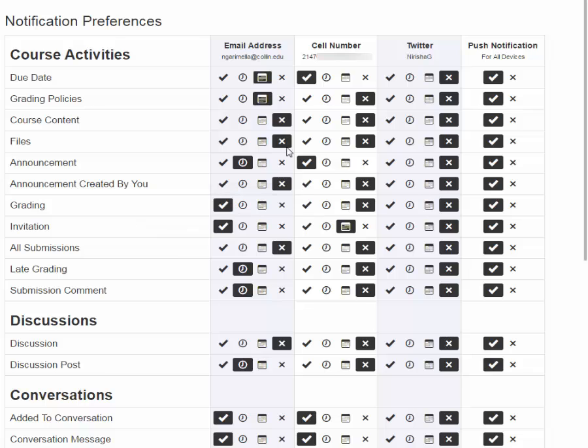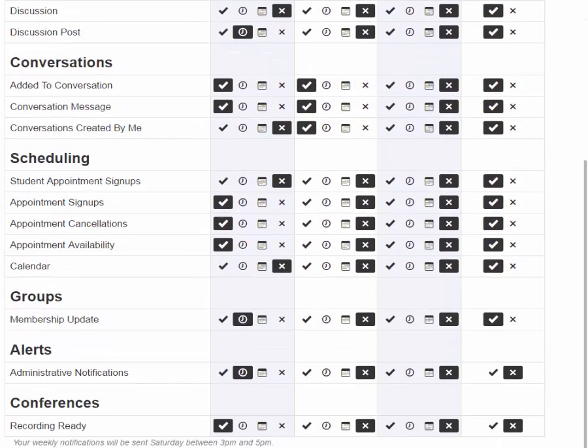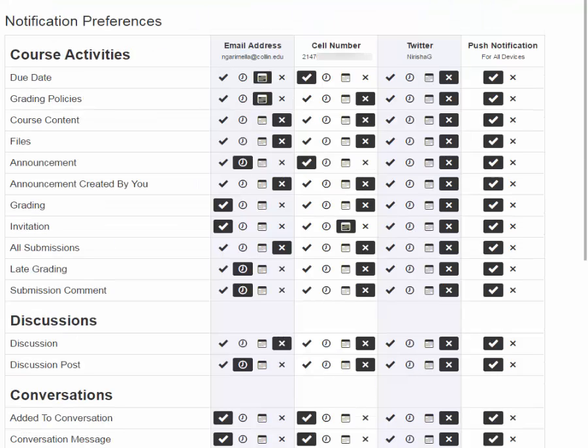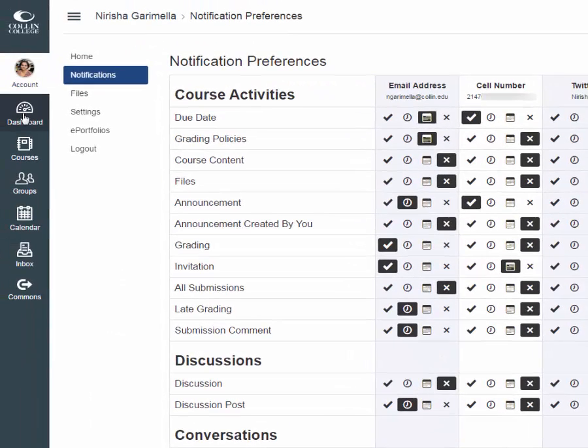And you can feel free to turn them down so that when you make changes in your course, you're not constantly getting notifications about it. So you can set those to however you want. And there's quite a few of them, as you can see. You can always come in here and change these as well. So don't feel like the way that you set it up today is going to be exactly the way you have to keep it. So next I'm going to go into a course.